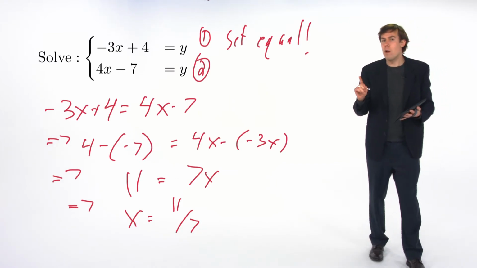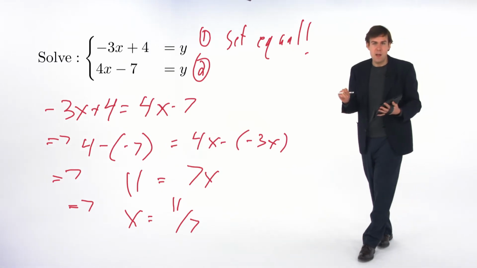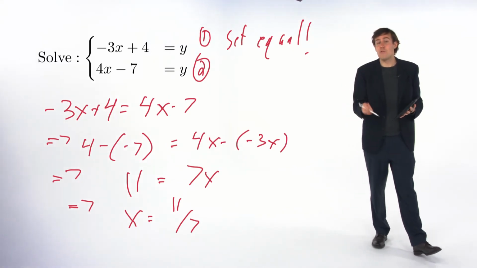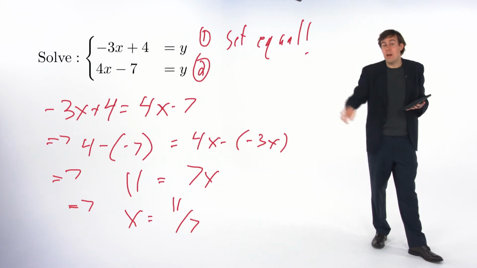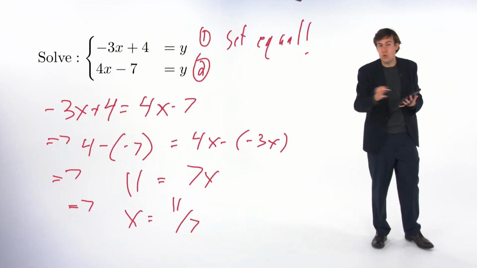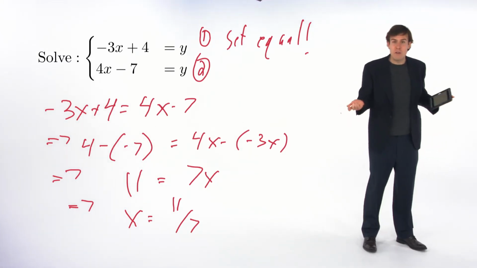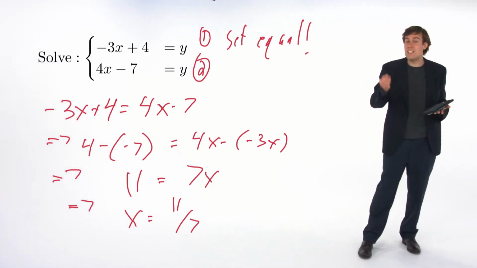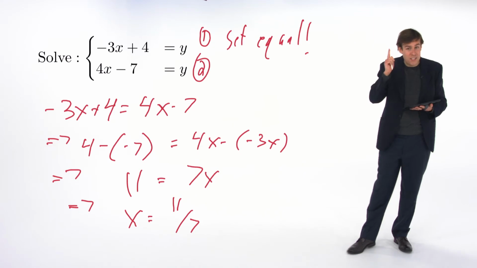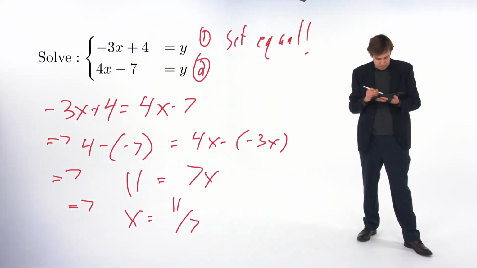But I also want to know the y coordinate. I've only sort of told you half of the story here. I only told you where they intersect with respect to the x-axis, not what the y coordinate is. But that's easy to do. I just plug in x into either equation. I know they're equal here. If I didn't know that, they would each give different answers. But because this is the point of intersection, it doesn't matter which one I plug into.